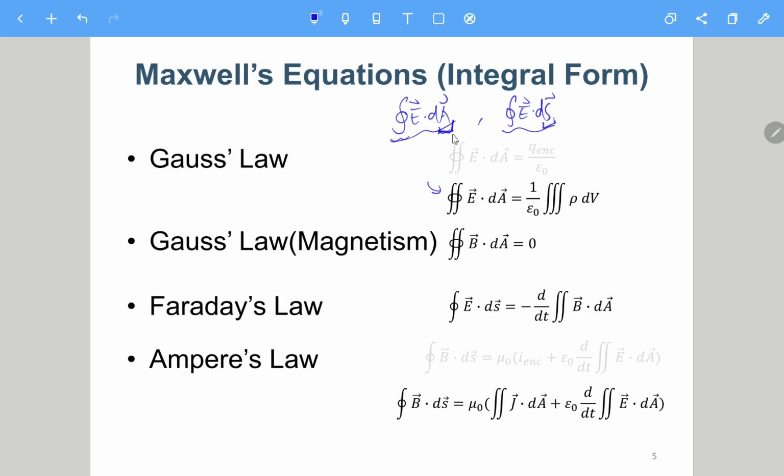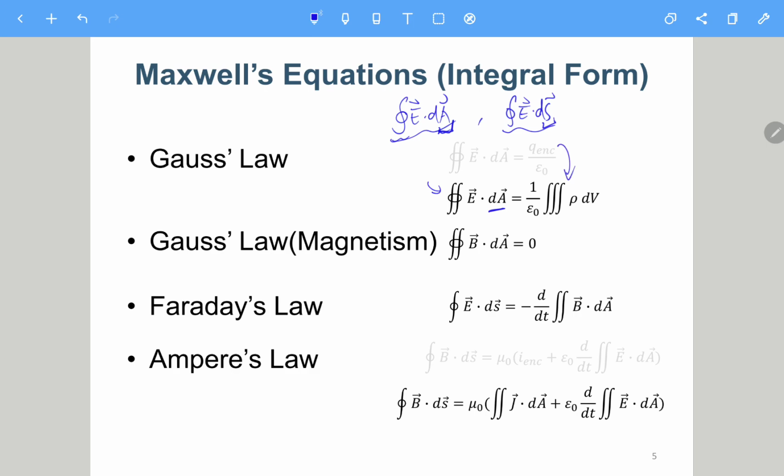But for some mathematical textbooks, they will use two integration signs for a surface integral, because this is 2-dimensional. This one is also a surface integral, so we use two integration signs, and also this one, E dot dA, is a double integration sign. But for this one, this is a line integral, so ds is in a single dimension, so we use a single integration sign.